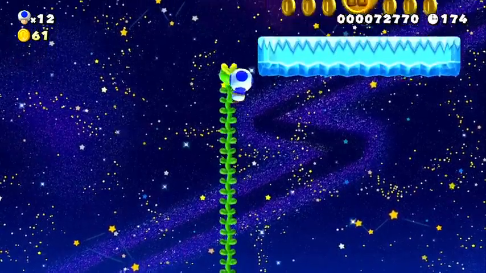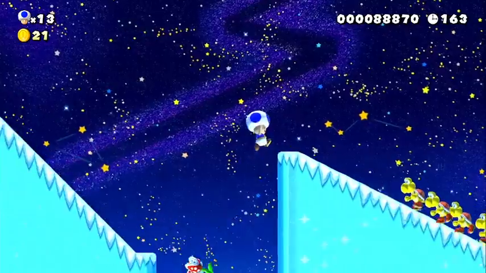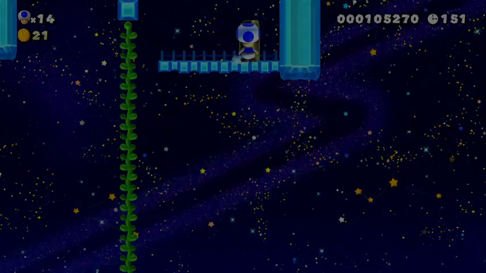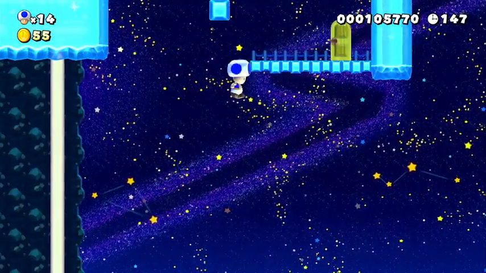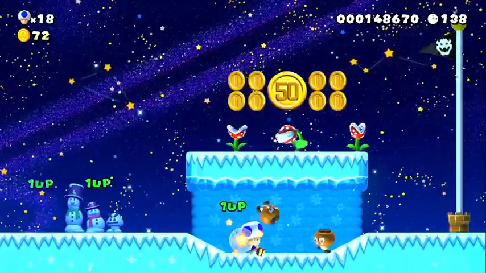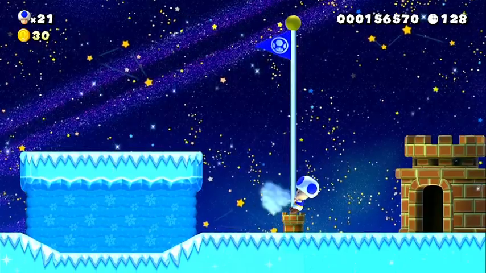Another vine! This level is rather short. This will take you to the last 30 coin. Here's the final challenge. You can either go under here or go on top. Up top, avoid a Fire Piranha Plant for a 50 coin. Also great for trying to get to the top of the flagpole. Okay.